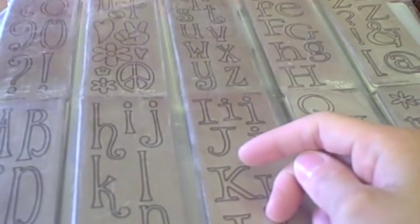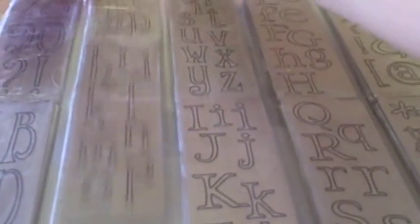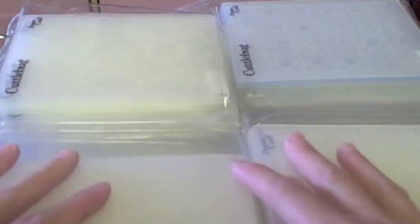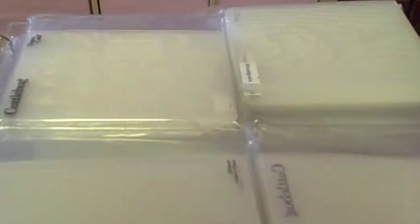And the way I have them is 4 dies per little compartment. So I have 2 back to back and then on top of each other, so I have two complete alphabets in one page. And then for these embossing folders, these pockets have 4 dividers. I can fit 4 embossing folders per divider. So you can see I have a lot of them.